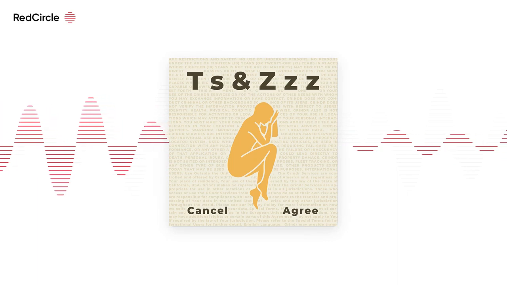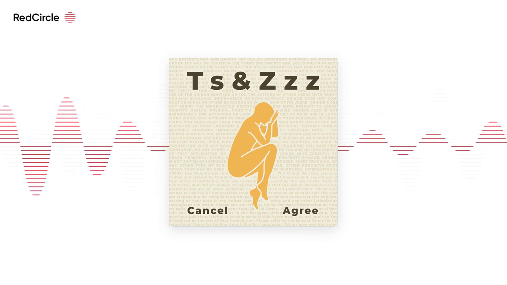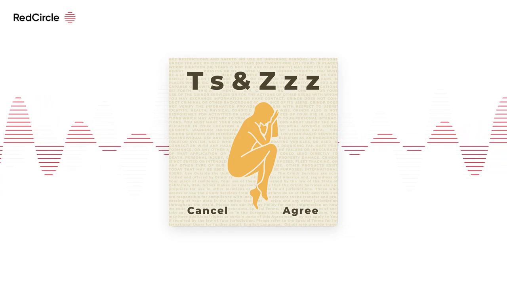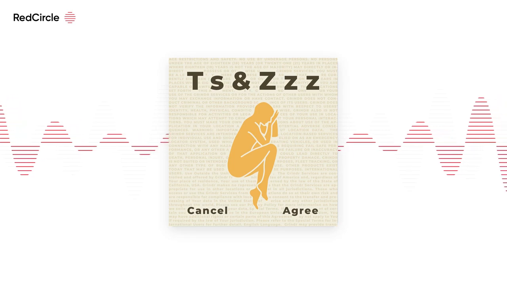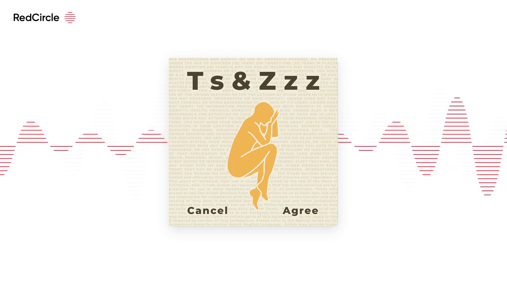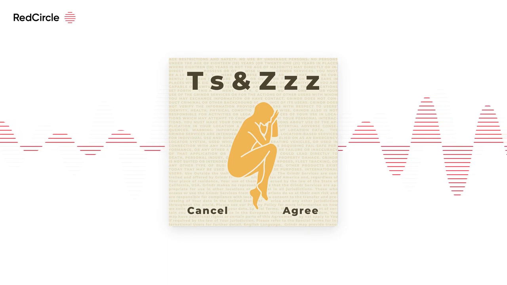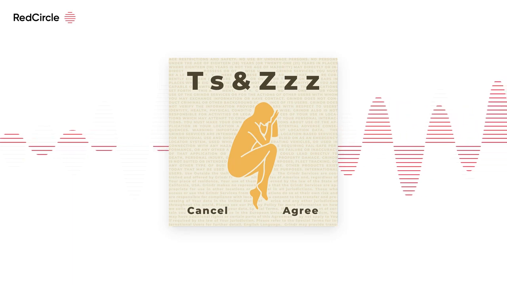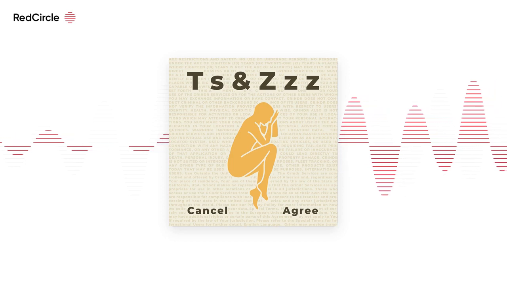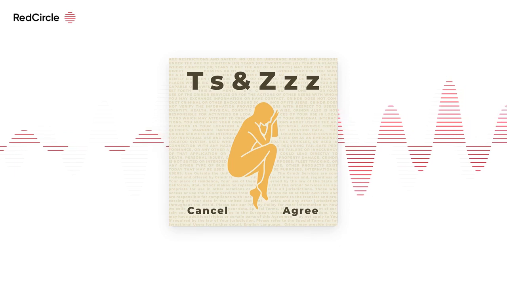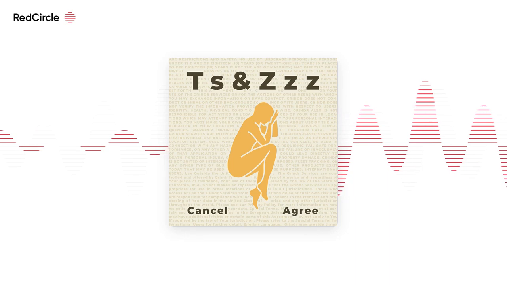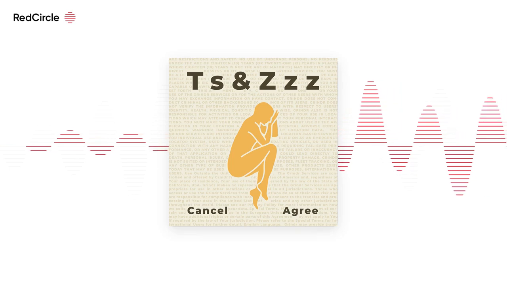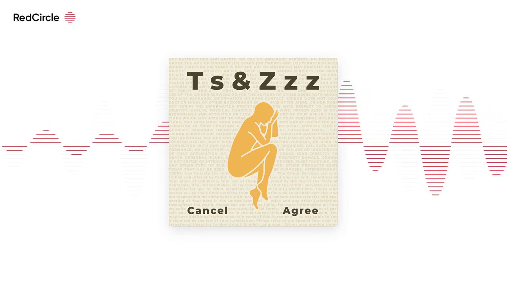13.4 Legal Mandates. Airbnb may take any action it determines is reasonably necessary to comply with applicable law or the order or requests of a court, law enforcement, or other administrative agency or governmental body, including the measures described above in section 13.3. 13.5 Effective Termination. If you are a host and terminate your Airbnb account, any confirmed booking will be automatically canceled and your guests will receive a full refund. If you terminate your account as a guest, any confirmed booking will be automatically canceled and any refund will depend upon the terms of the reservation's cancellation policy. When this agreement has been terminated, you are not entitled to a restoration of your account or any of your content. If your access to or use of the Airbnb platform has been limited, or your Airbnb account has been suspended, or this agreement has been terminated by us, you may not register a new account or access or use the Airbnb platform through an account of another member. 13.6 Survival. Parts of these terms that by their nature survive termination will survive termination of this agreement, including sections 2 through 26.